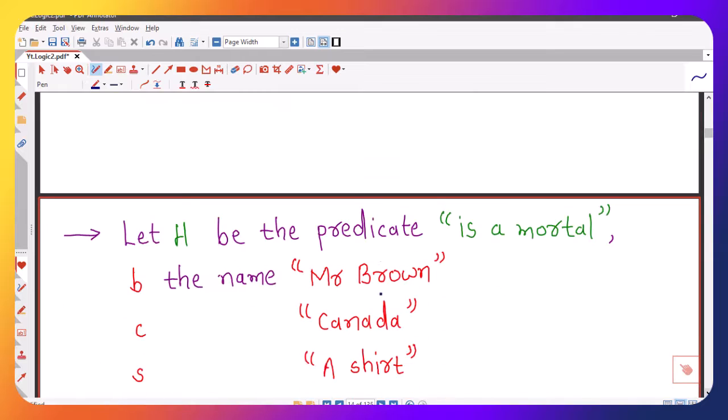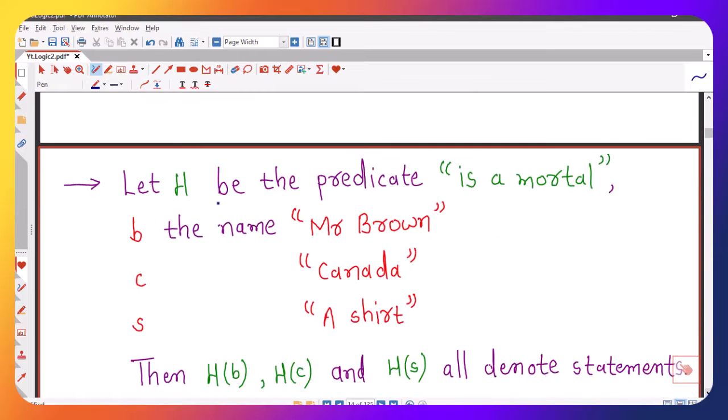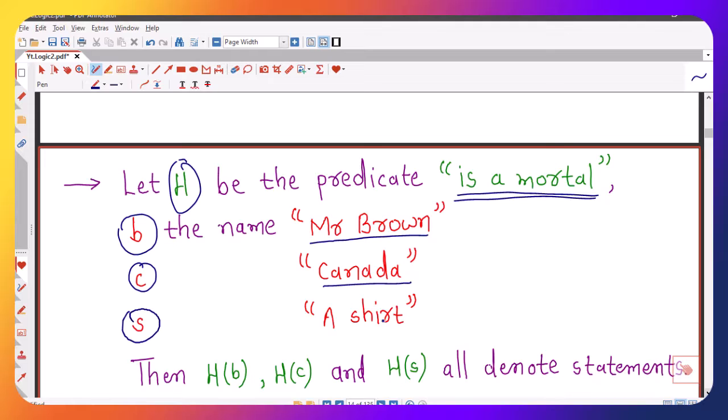Suppose I consider the predicate "is a mortal". Suppose capital H is the notation for the predicate is a mortal. Small b is the notation for Mr. Brown, small c is the notation for Canada, and small s is the notation for a shirt.